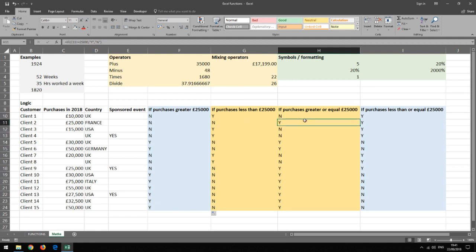Okay, so in this cell, you can see I'm checking C10, see if it's greater than or equal to 25,000. In this case it's not, but this one isn't greater than, but it is equal to 25,000. So it's returned yes, y. Here, I want to do the reverse, so it checks to see if purchases are less than or equal to 25,000. You look across, it is less than or equal to, and you can see we've got my two y's, and so forth down there. So you need to read the question carefully to see what it is it's trying to show. And make sure that certain values, if you're doing this in a real life exercise, don't get missed out accordingly.